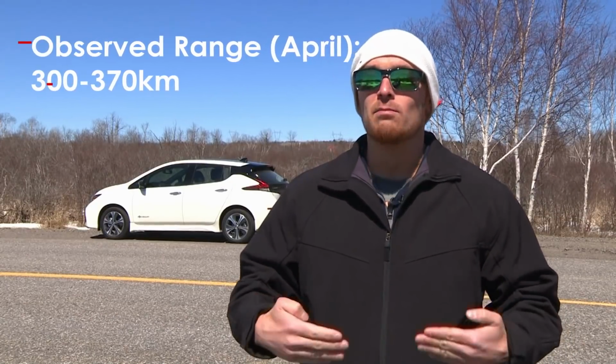So let's talk range and let's talk Northern Ontario in the winter. Now, the advertised range in perfect conditions is 363 kilometers on a full charge, but everything costs energy, including being cold, which causes some shrinkage to the range. Today, it's about -5, and that costs 63 kilometers, making it 300 on a full charge. And if I turn the heat on today, then that'll cost me another 20 kilometers, making it about 280, and extreme cold would cost another 30, maybe 40 kilometers more than that.